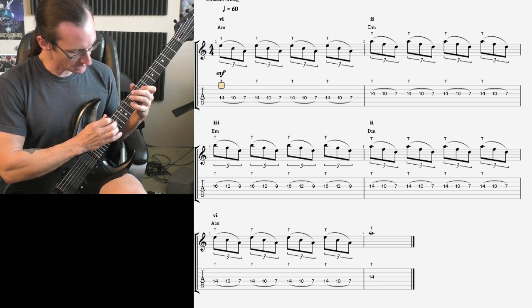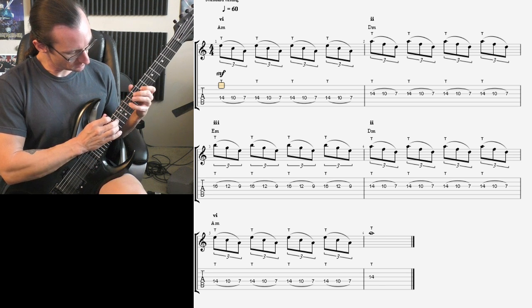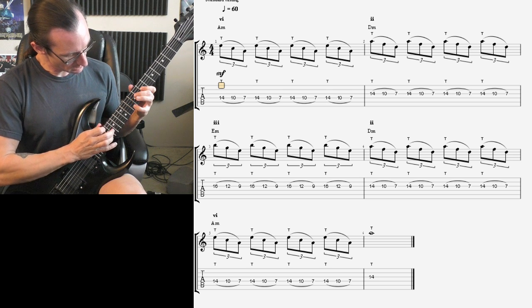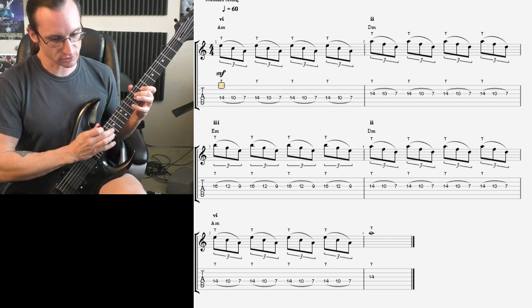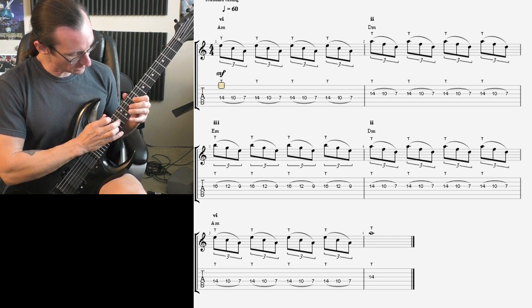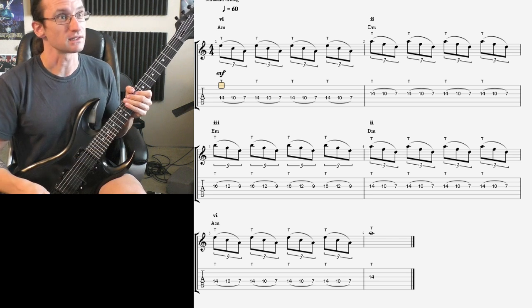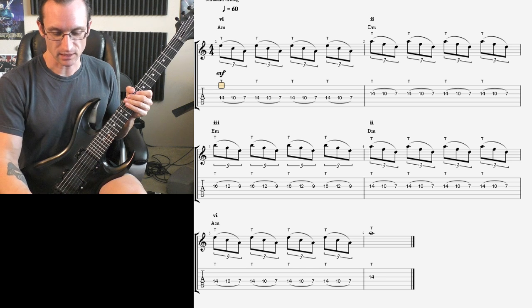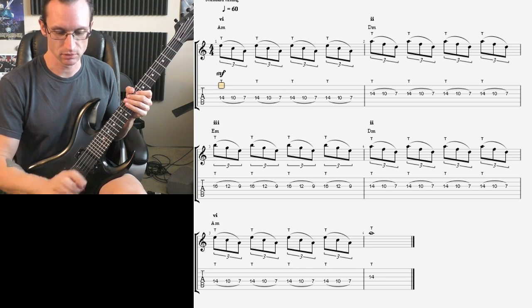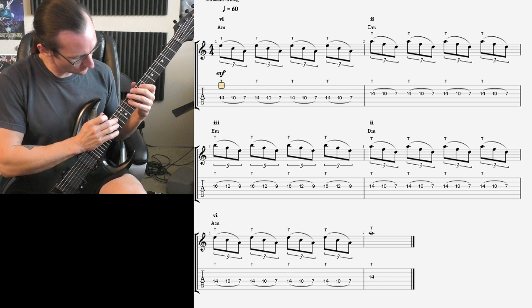Yeah, without the metronome first, just kind of get used to what it is. Like what I did there, as I'm doing that pull off, I'm already shifting my arm over, so my hand is in position. I'm shifting over again already before that pull off is done. I can bend behind the string like that, and that's fun. Anyway, 60 here as usual. So here it is metronome wise. 1, 2, 3, 4.